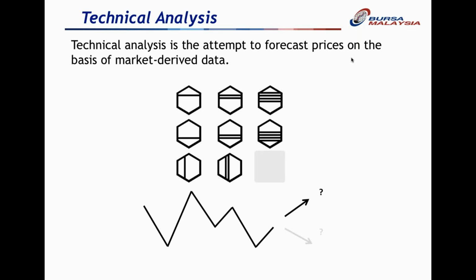Now, there are three basic assumptions in technical analysis, which are the foundation of technical analysis. The first assumption is the market discounts everything. So what does it mean? It means that the price that you see now, the market has already priced in everything. So when the news comes out, the market has already moved. The market has discounted everything, and the price now is a reflection of the traders and investors pricing in the market data and the news.